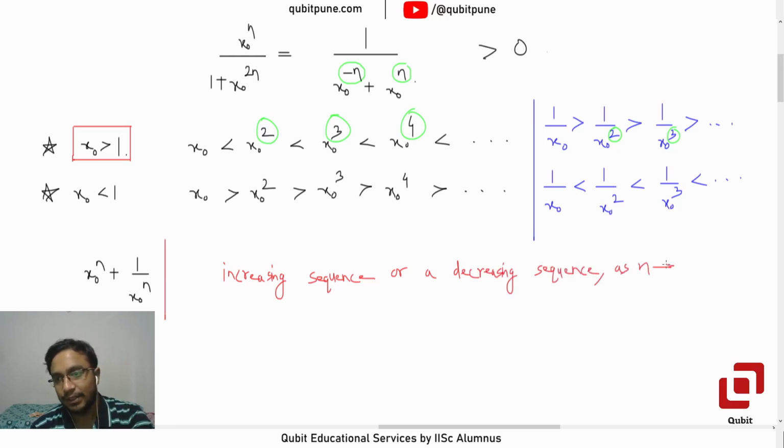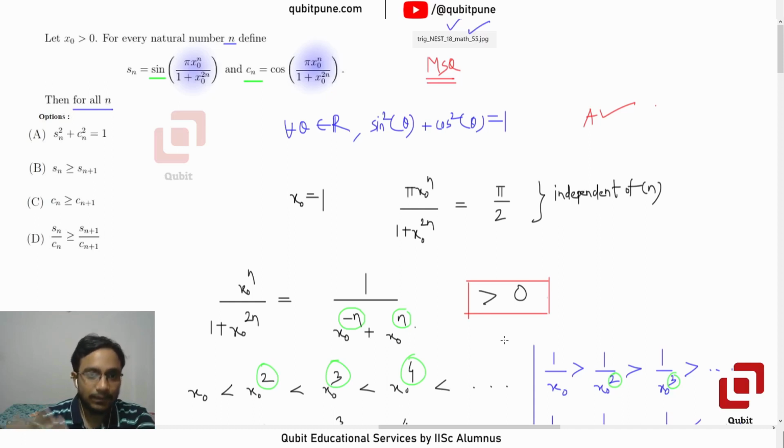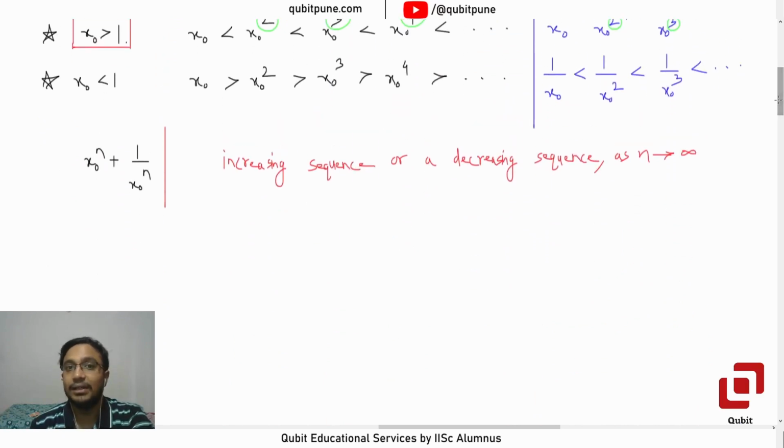As n tends to infinity, because that will help us a lot in deciding this. Whether it is greater than or equal to that stuff, because look, all the angles here are positive, and we will soon find out that the limit of these angles is pi by 2. So all the angles are acute angles between 0 and pi by 2. But we need to systematically reach there.